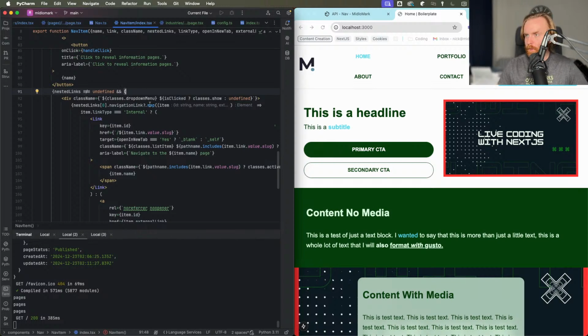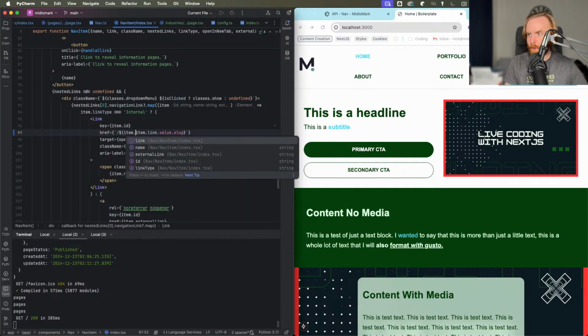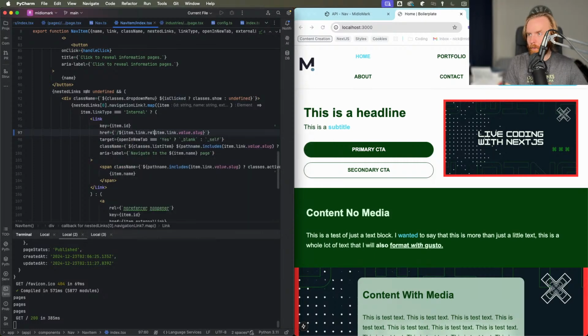So nested links, drop it here. So I think we can just do it here. So we can do item dot link dot relation 2 equals industries.